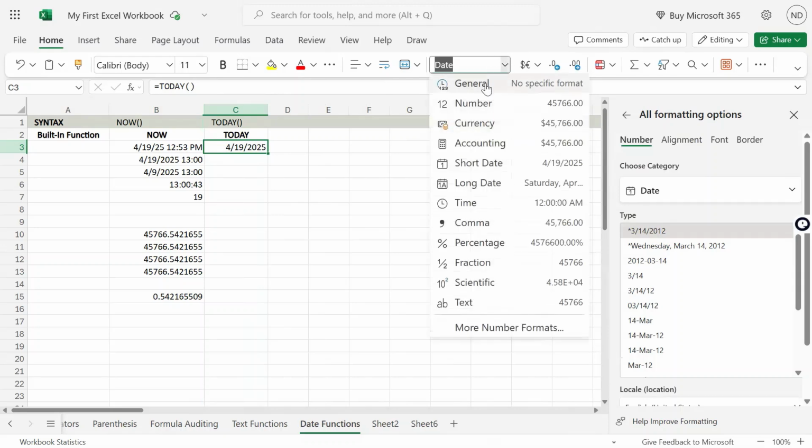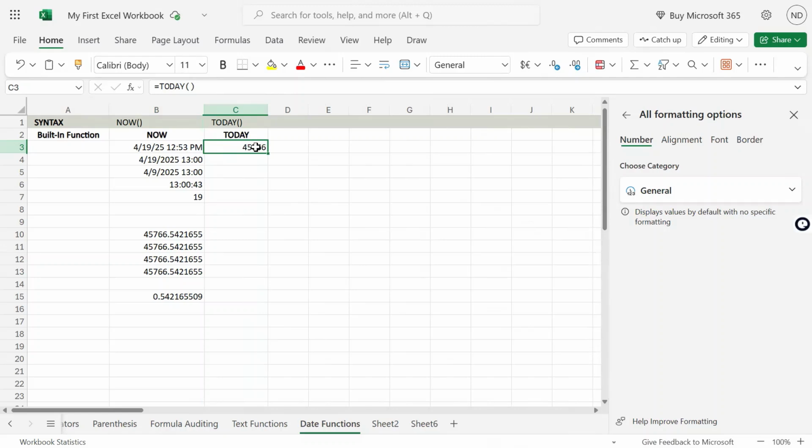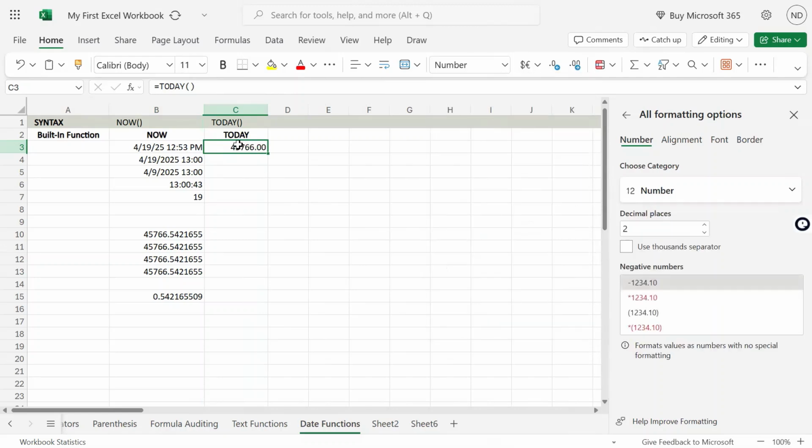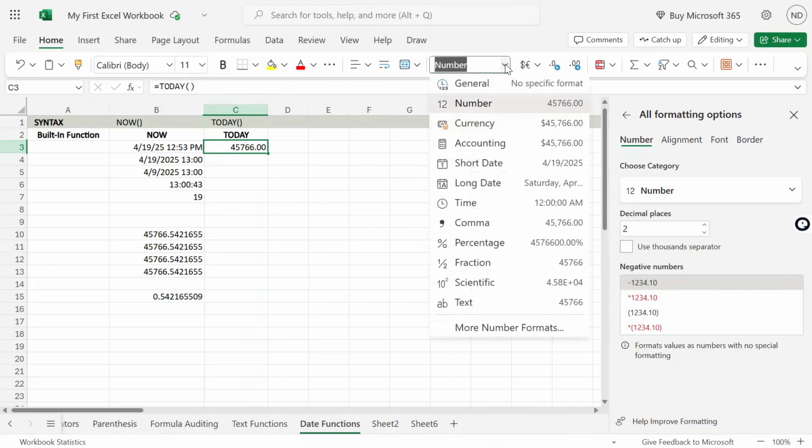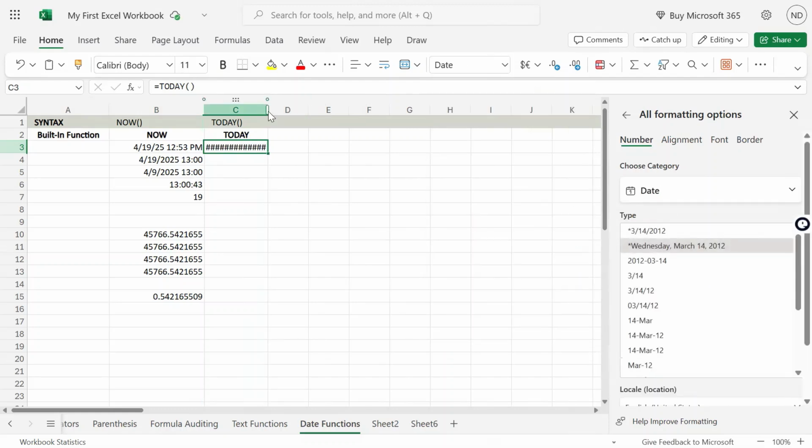If I choose a general format, then it will give me a serial number. Or if I choose a number format, it will still give me a number. So you need to be careful to specify a date format, so that you get the exact date.